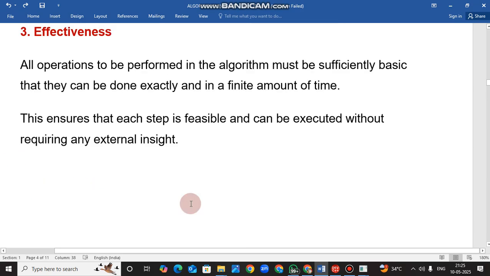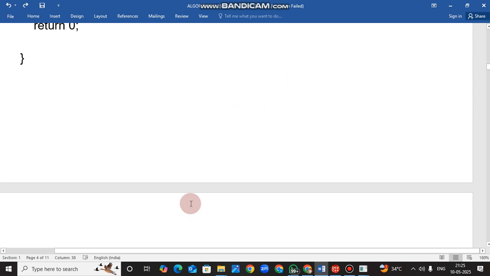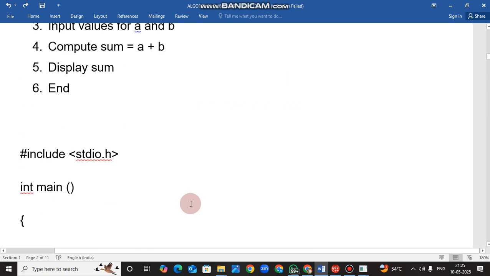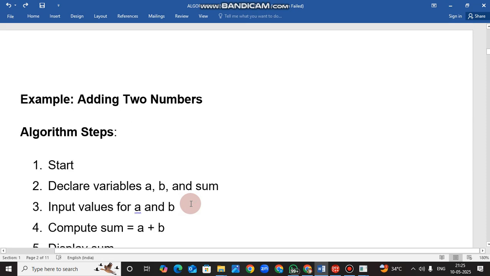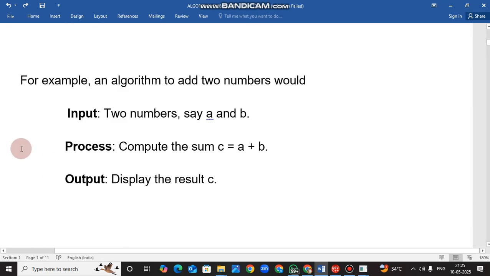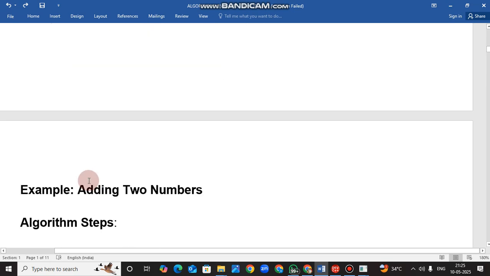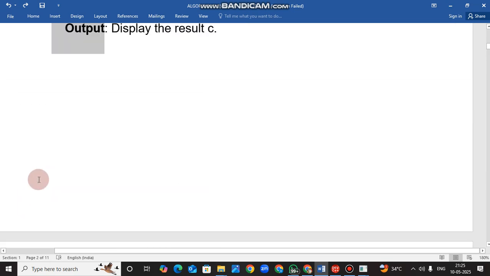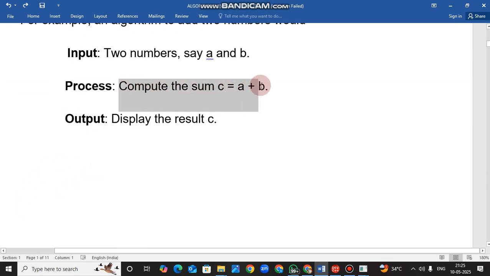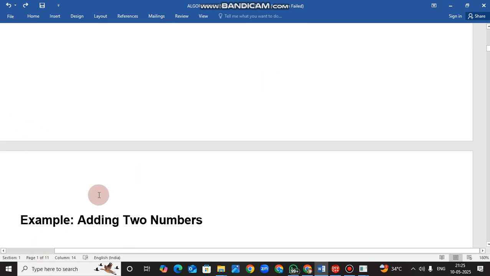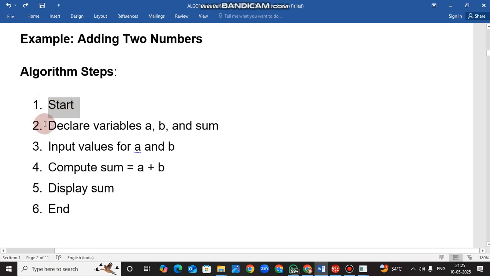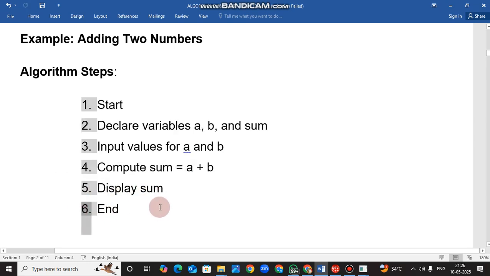Okay. Finally, algorithm is a step-by-step representation of finite sequence of instructions or steps. So it has three stages: input stage, processing stage, and output stage. In input stage, we are giving the inputs, and in processing stage, some mathematical calculations will be going on the input which you are given, and display the output onto the screen. And so start the algorithm, start the programming, declare variables, and give the inputs, compute, and display the result, and end the program.